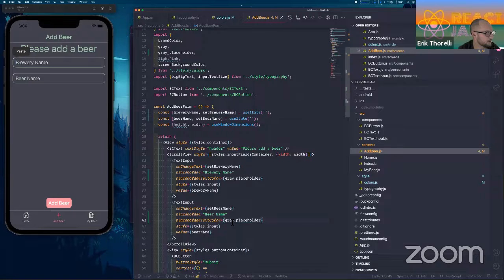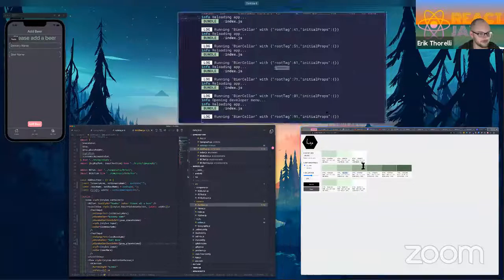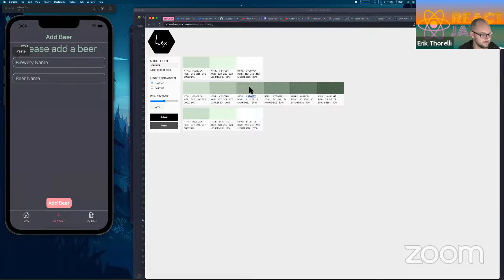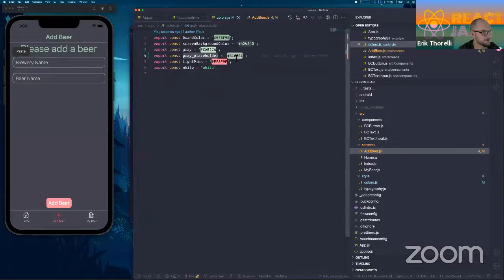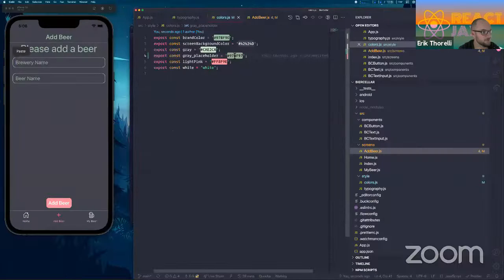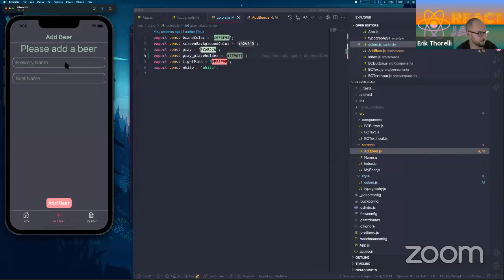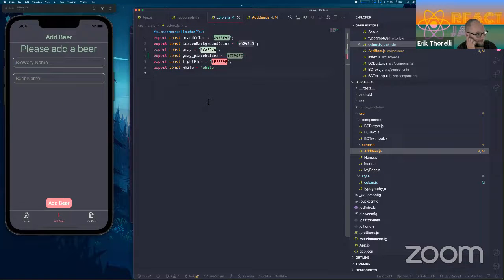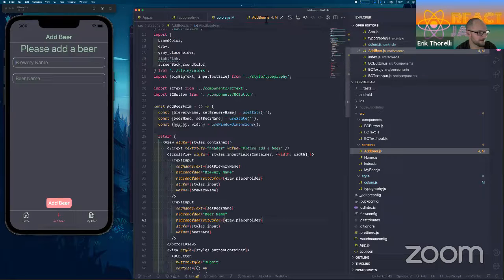Let's see. Oh, it should be darker, shouldn't it? Yeah, it should. Well, the nice thing now is that we can just change this value again and again. That seems dark. Maybe we'll go one more. Yeah, that seems more placeholder-ish. We should probably come back and create a proper design system too at some point, but we'll just go as quickly as we can through this, I think.